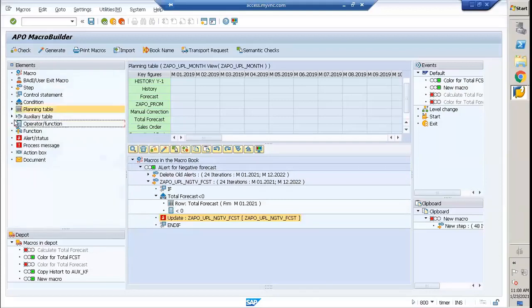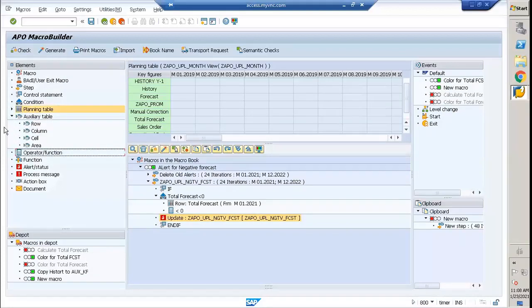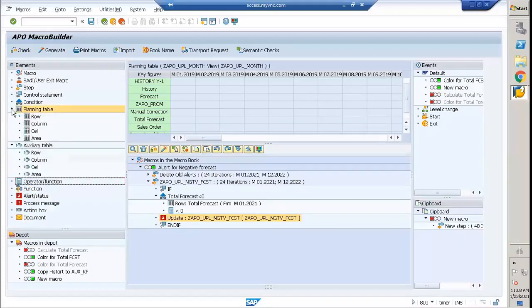Okay. This auxiliary table, there is nothing different between the planning and auxiliary table. The main difference is that in the planning table, whatever changes are made are going to be saved in the database. But in the auxiliary table, it will not be saved in the database. It will act as a mirror image. At that particular instance only it will show the changes. After that, once you come out from the screen and enter into the screen again, it will not show the changes. So what's the use of this auxiliary table? It will not save in the database. For transparency purposes only, we use these auxiliary tables. Okay.